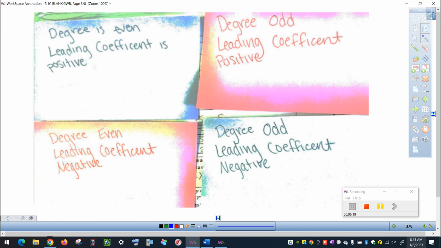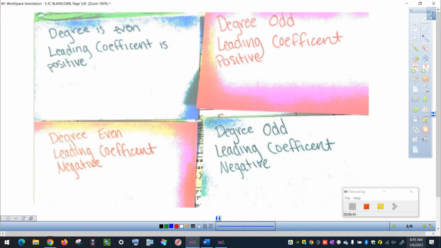I've had some students do flashcards. This would be the front side of 4 different flashcards. What they're writing out is what's going on with the degree, and then they're saying that the leading coefficient is positive or negative. Then I'm going to show you what they put on the back side of the flashcard. If you like the words up, down, you can do that. I personally really like the arrows. This student just did the arrows.